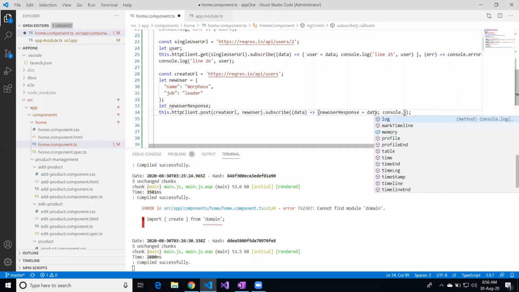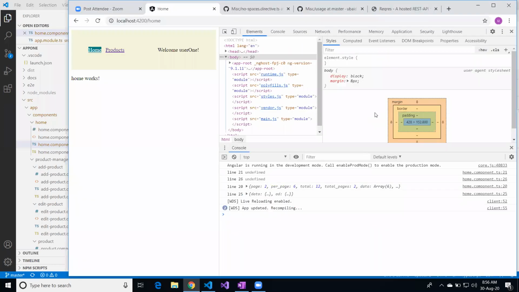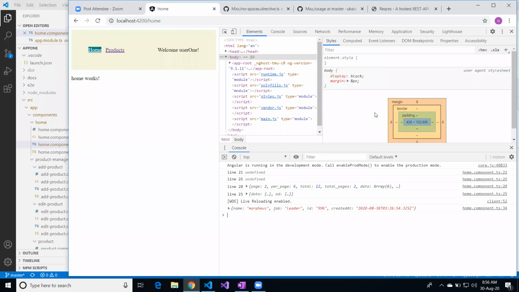Console log new user response. So whatever we passed, we got that back, as well as some additional information indicating that it was a success.